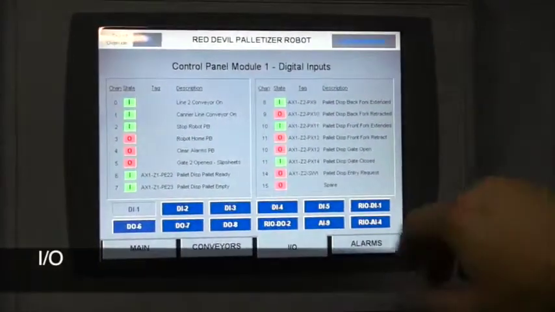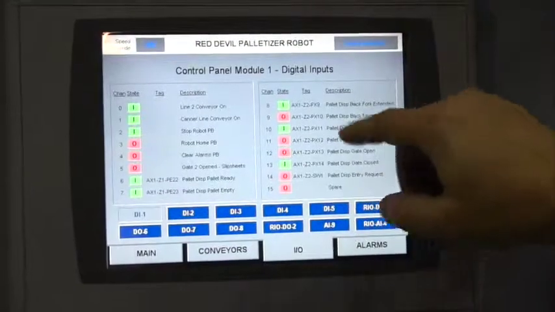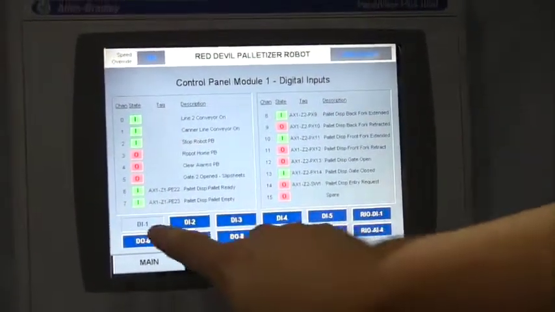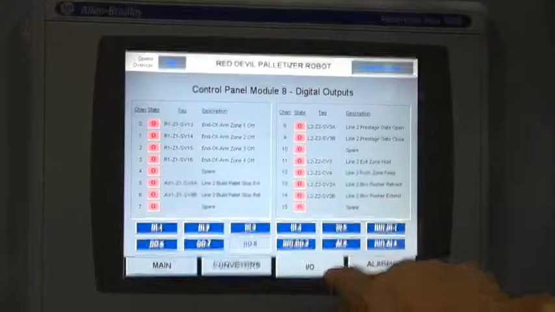You have your I/O tags. These actually read to the PLC that's inside the control panel here. So I can go in here if I'm trying to diagnose an issue with the PLC, if it's reading inputs and outputs. All those are located through here. They tell me if they're on or not.